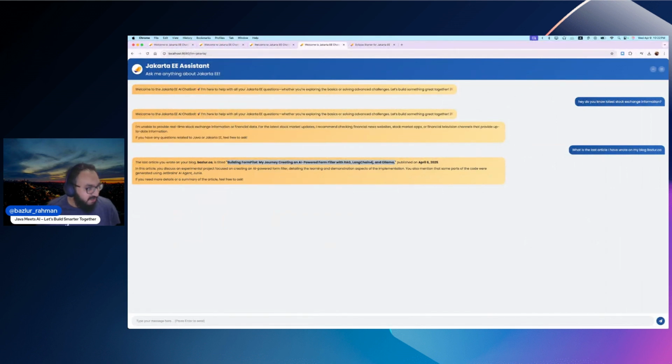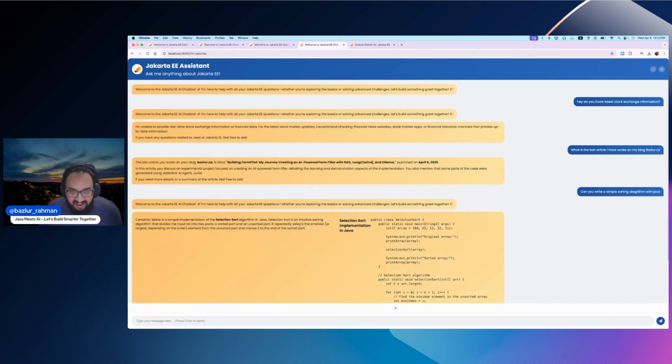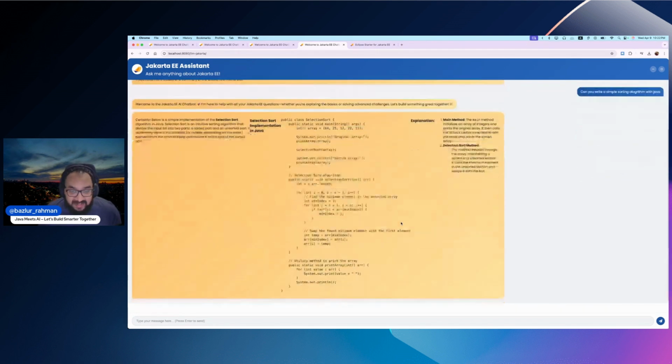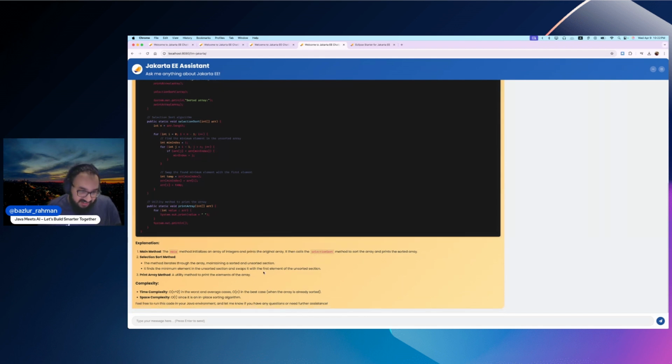But let's show you a demo quickly. What I'm gonna do is over here, I'm going to write, hey, can you write a simple sorting algorithm with Java? And let's see if it can. It's fairly easy. It can, in fact, write the Java code. But the challenging part is if you ask the ChatGPT website and you put a source code there and ask it to compile it, it will not be able to compile it. But with this tool support, we can do that. So I can ask it, hey, can you compile it and run it?